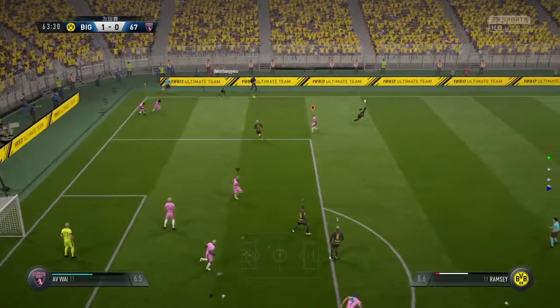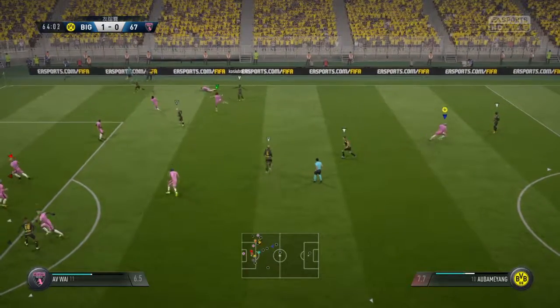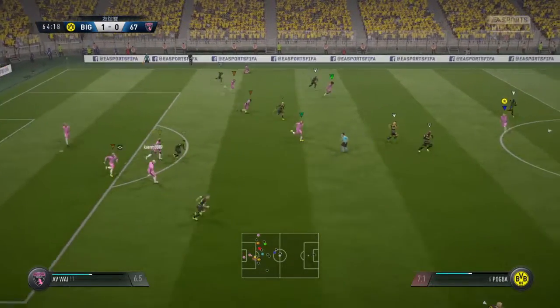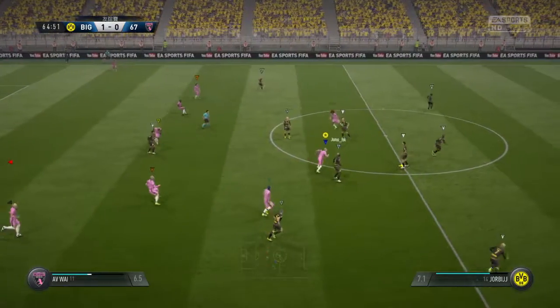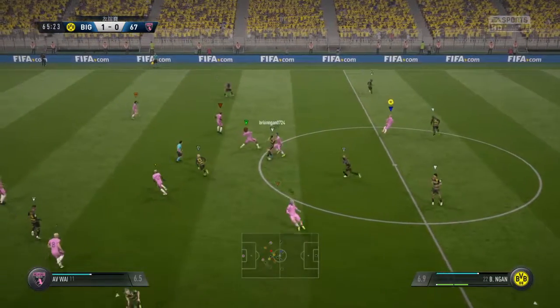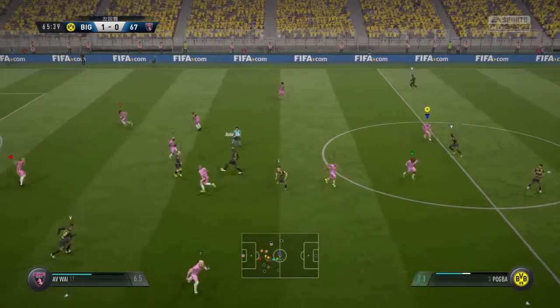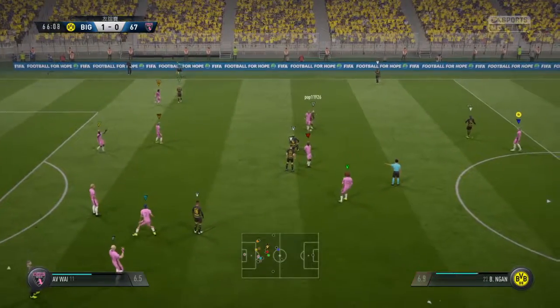Trying to stretch the opposition using the wider areas here. A lot of defenders between them and the goal, but they've still got the ball. Well defended, not just getting across, he thought quickly as well. Shin. Well, they're in a good position here. Well, could be a booking here.